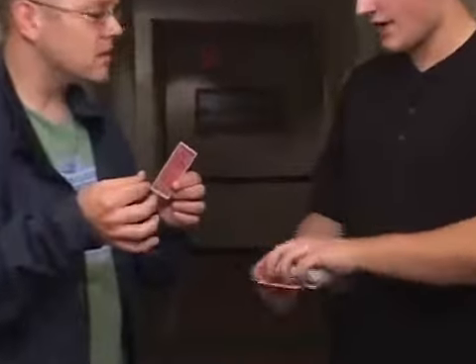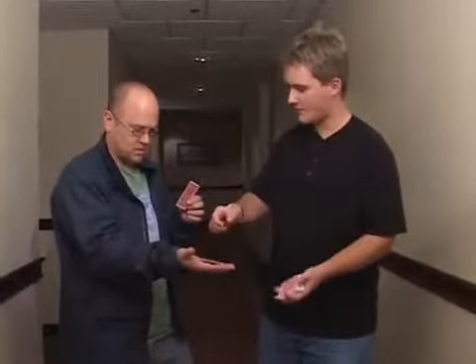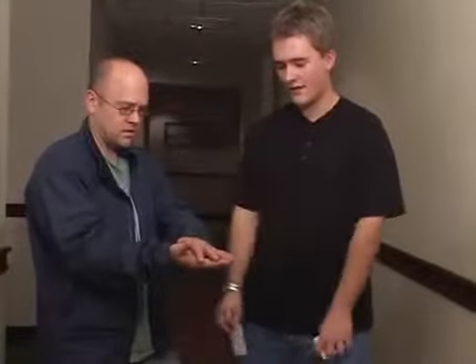And the backs are the same. They agree, I put this down, and I act as if I've lost my train of thought for a moment. I say, as a matter of fact, hold your hand out flat, and then I rest it on their hand, I ask them to place their hand on top. I then take the card from the other person - this would be another person - and I ask them to place their hand on top. You have everyone put as many hands on there as possible, and it gets everyone involved in a simple card trick.